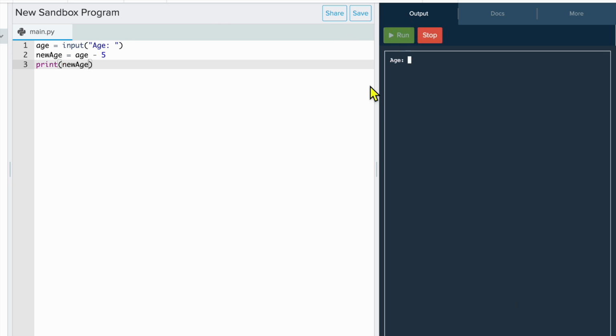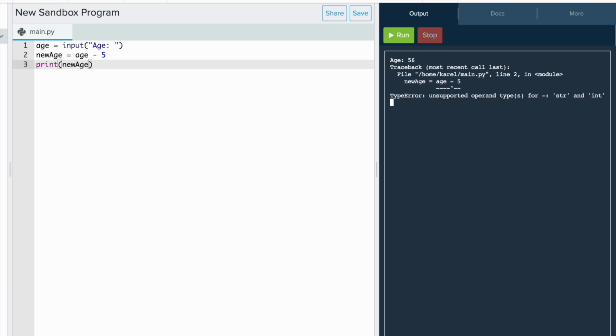So let's say I want to subtract 5 years from the user's age, and they're 56. I'm going to get this type error because we can't subtract between a string and an integer. Yes, we can print out their age onto the screen, but I can't do anything with it. So I would need to convert that string, because remember input by default will take a string, into an integer.